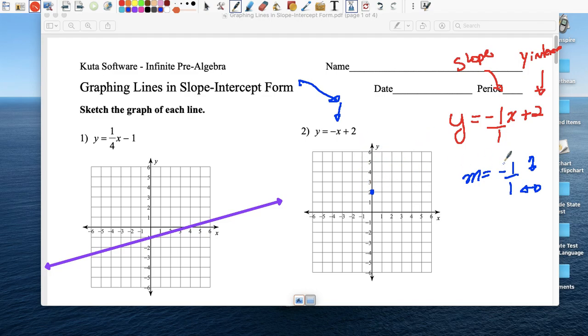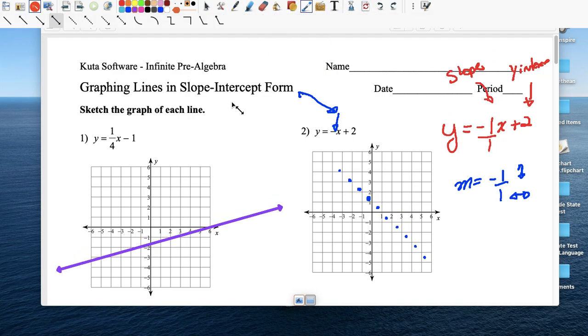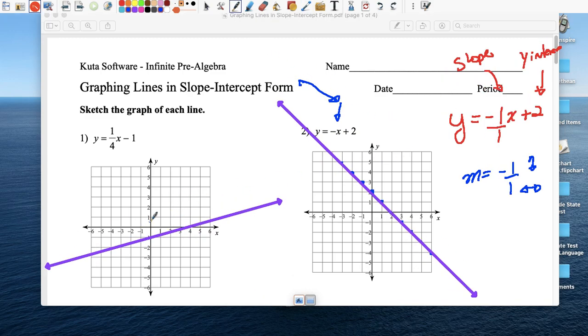So to find our next points, well, it says up and down move 1, and then left and right go 1. So there. Up and down go 1, left and right go 1. And then if you decide to go on the other side, let's go down 1, there. And this one is nice because I can plot several points. So let me get a line, right? Oh, and on the other one I should have written y equals 1/4 x minus 1, because that line has a name. And this one, likewise, y equals negative x plus 2.